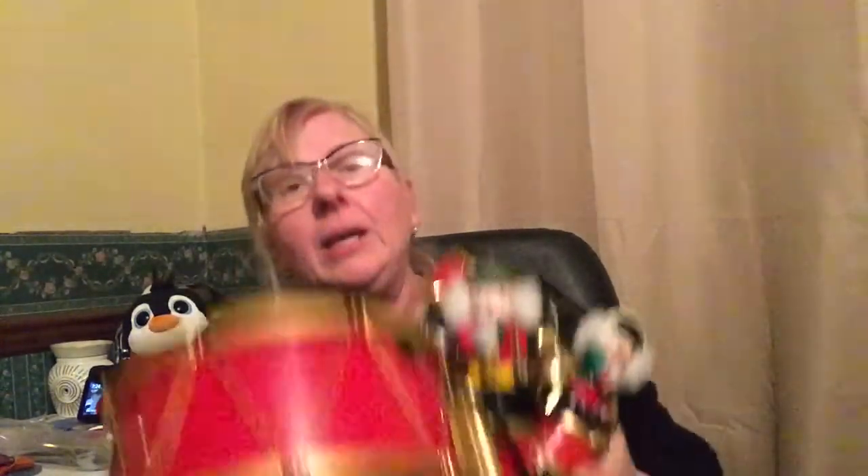I haven't tested this yet but if it works it should be around $40. It's Mr. Christmas — Santa's Marching Band — basically nutcrackers that play bells. One of them lost their little bell dinger, but I found it so I'm going to fix it. If it works it should sell for about $40; if not, I'll sell it for parts or pull those little bell dingers off and sell those separately.